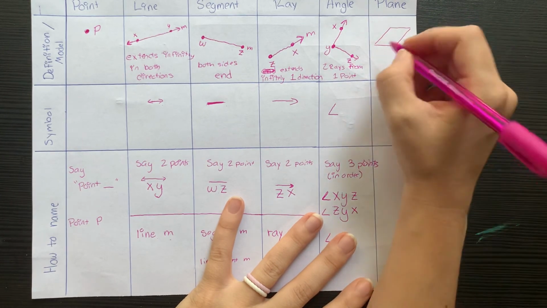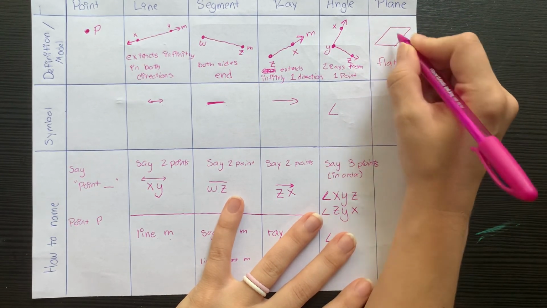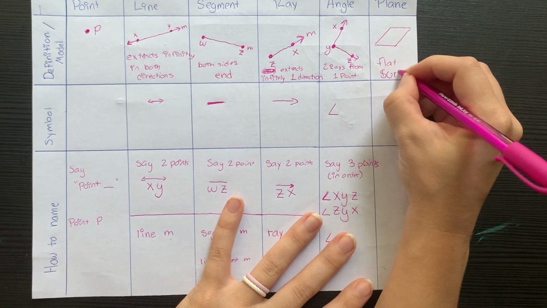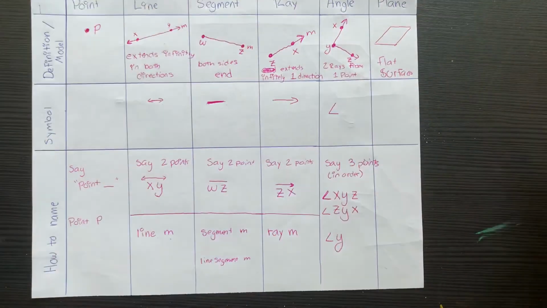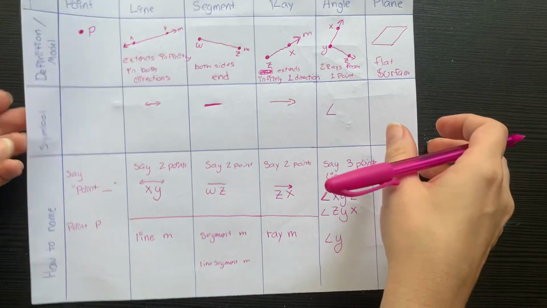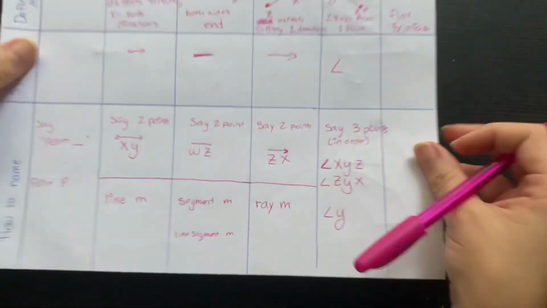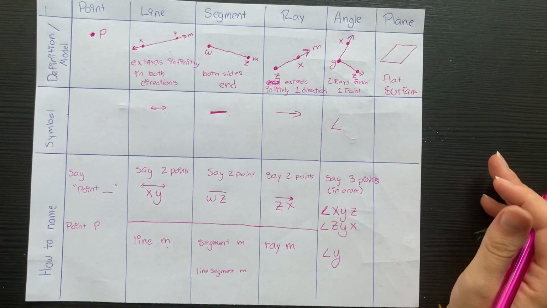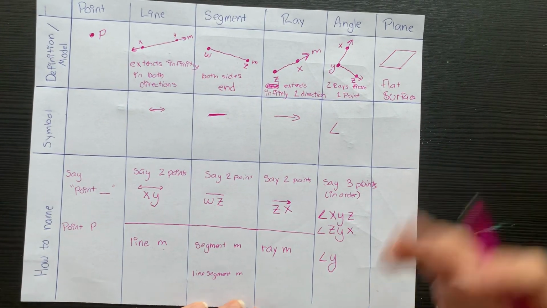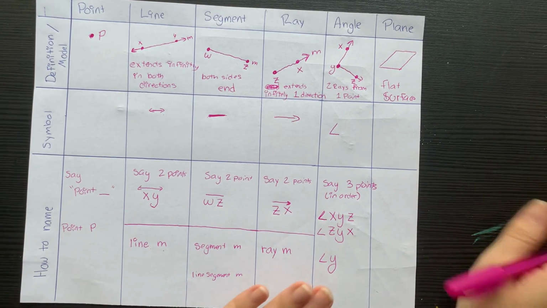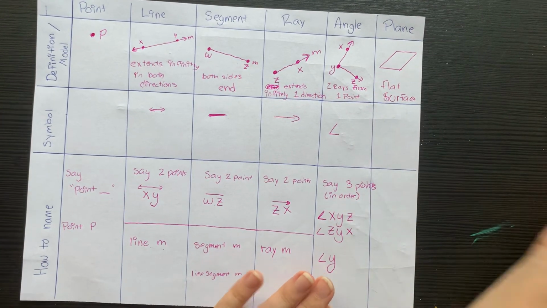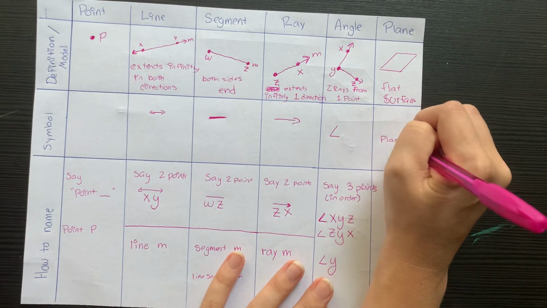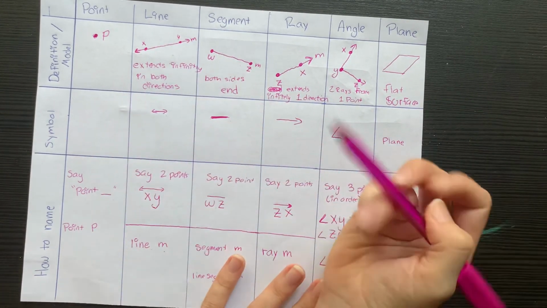Angles. The last one is a plane. A plane is a flat surface. We usually kind of draw it like this to symbolize it. Anything flat. So like the top of my table here is a plane, or this piece of paper is like a plane because it's flat. Anything flat is going to be a plane, like the side of a box or a wall or your ceiling or the floor, something like that. We don't have a symbol for plane. We just say the word plane, kind of like we did over here with points. We just say the word point.